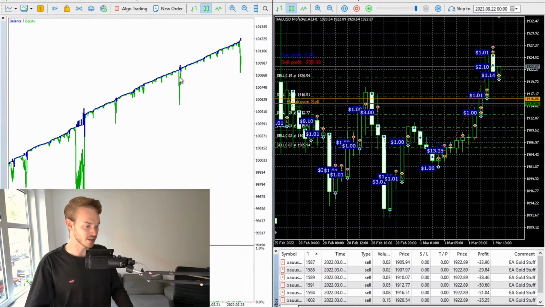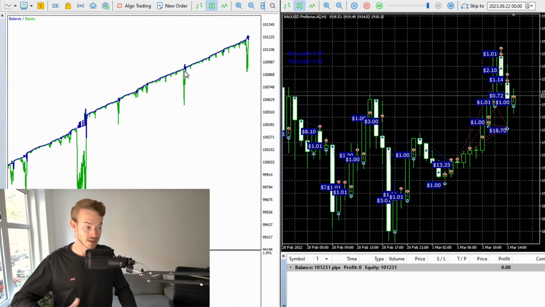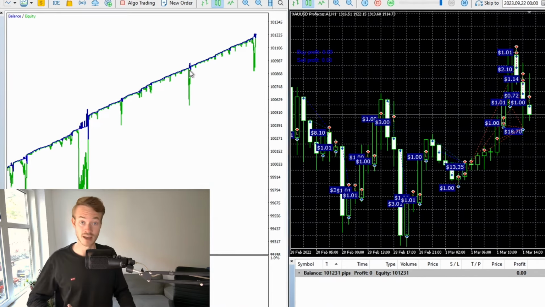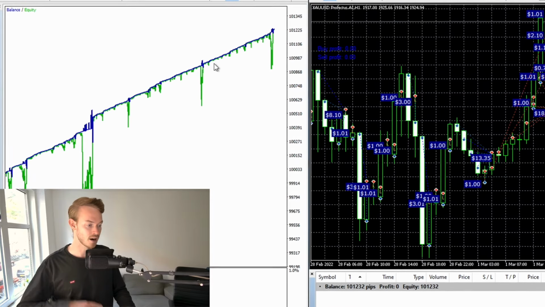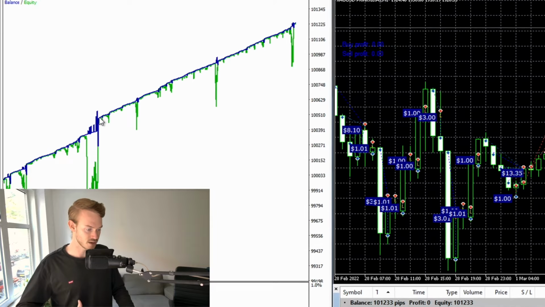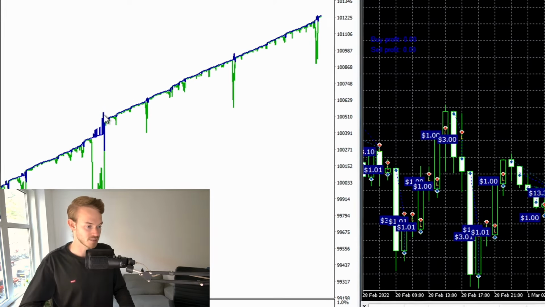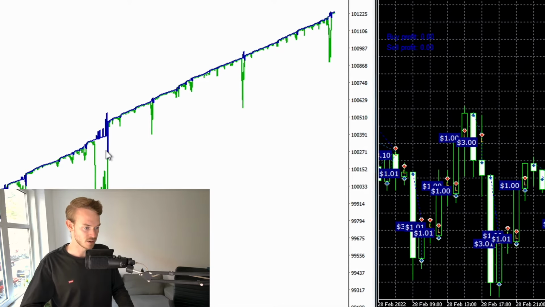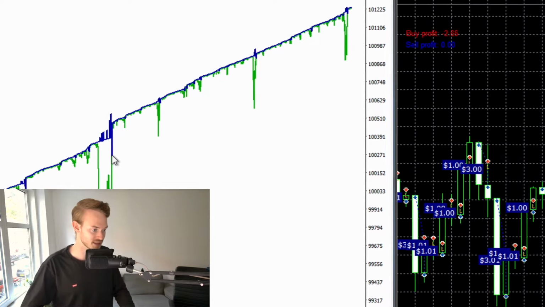The green line in this equity curve is simply showing us the equity, so the unrealized losses and profits of that system, and the blue line you are seeing are the realized losses and profits. So you see here a steep increase, so that is like big wins being banked, or also steep losses, in that case losses have been realized as well.